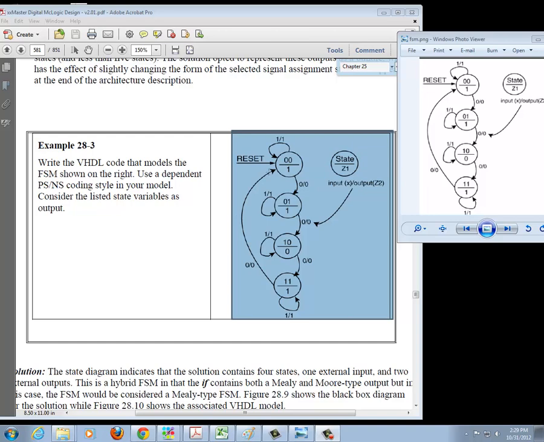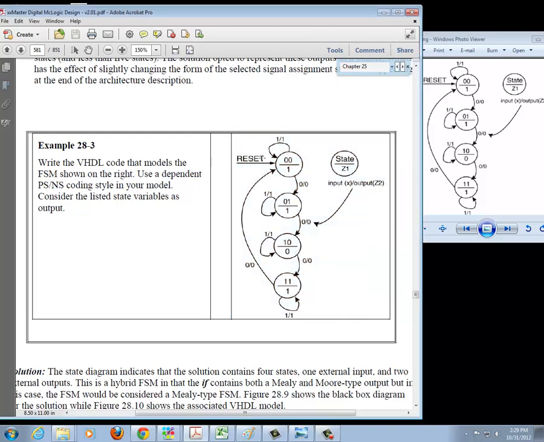Okay, so here we have a finite state machine and we see that it has input X and an output Z2. This output, Z2, is a Mealy output, and Z1 is a Moore output, and we have 4 states. This shows us how we get from each state to the next. There's also a reset signal, which will be treated as an asynchronous reset to bring us back to the initial state. So I've gone ahead and copied this picture over here so we can refer to it as we are looking at the code.